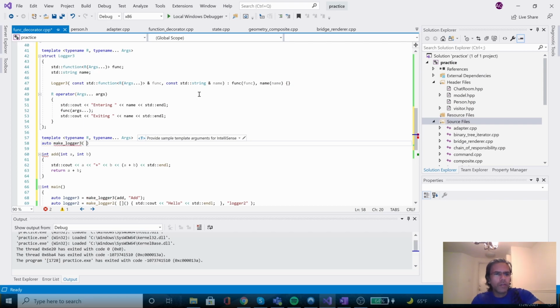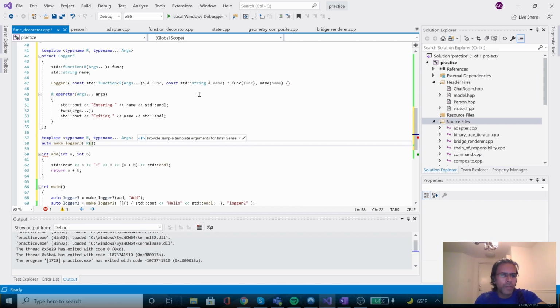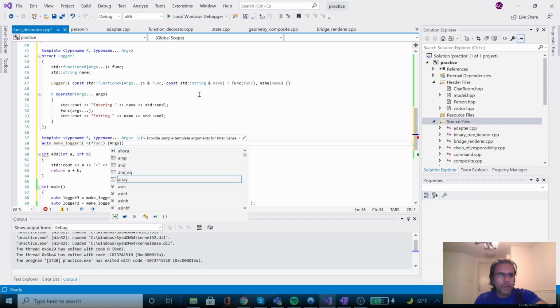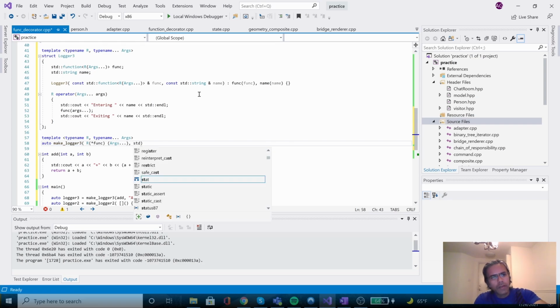So this will return a logger3 object, and the arguments are going to be a function pointer in this case, which will take the variable list of arguments like this, and the second parameter is the name.